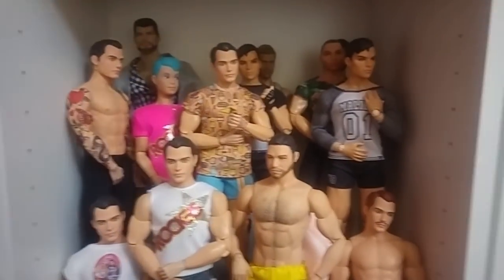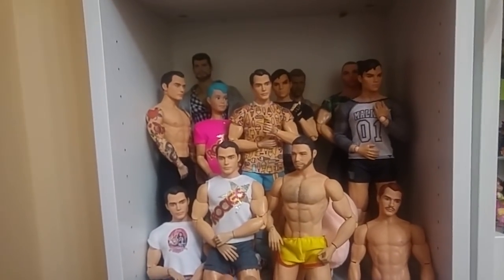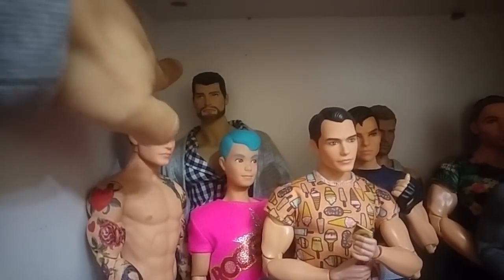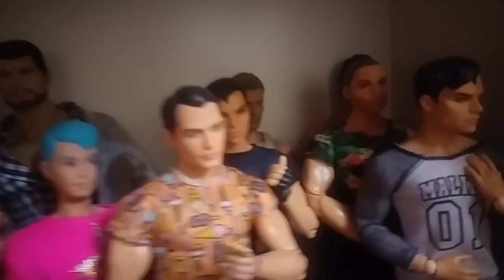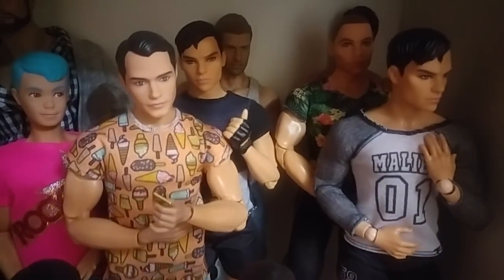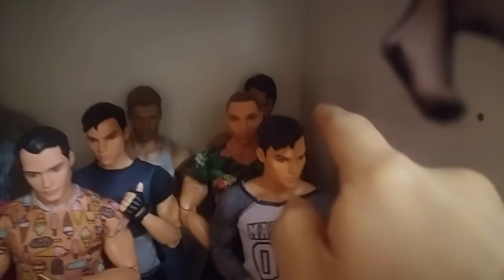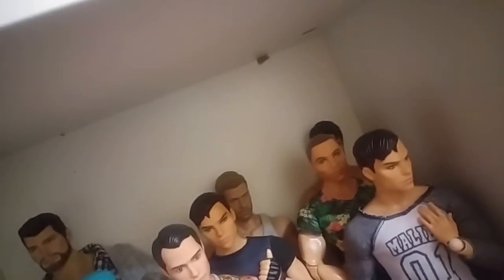And down here is more of my muscle dolls, so most of these are my Superman versus Batman hybrids, and the ones with the bodies. But in the back there is my Tom of Finland and Action Man hybrid, and one of my Alan dolls, because Tom and Adrian are dating, and I couldn't find another place to put them, but I did want them to be together, and I figured this would be a fun place to have them. In the very, very back is my Jake Gyllenhaal knockoff action figure, and all the way in the back is my Henry Cavill action figure with a beard, but I don't have anywhere else to put him.